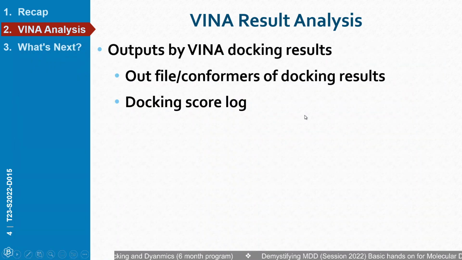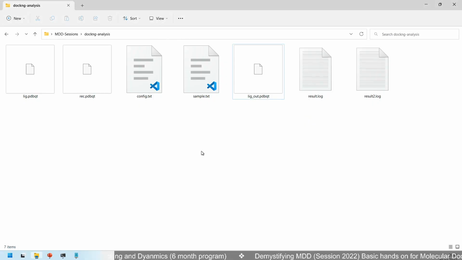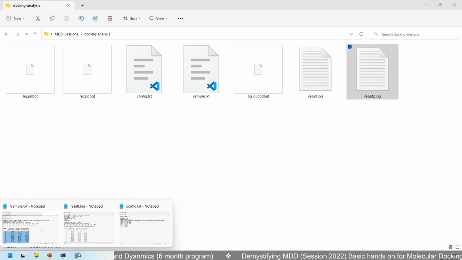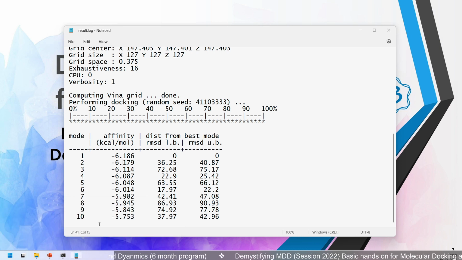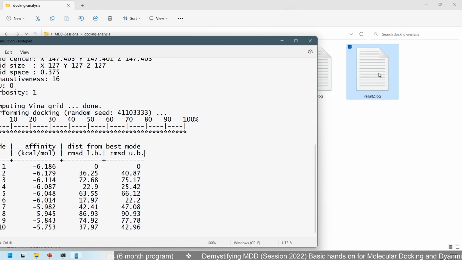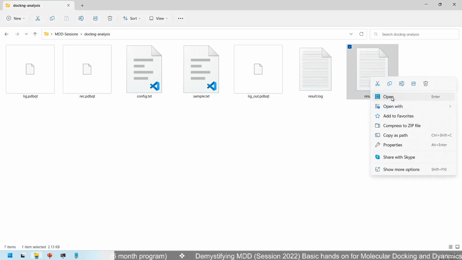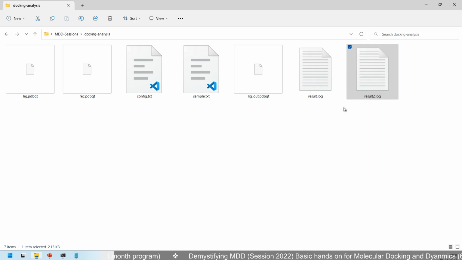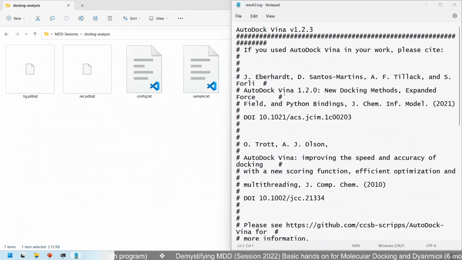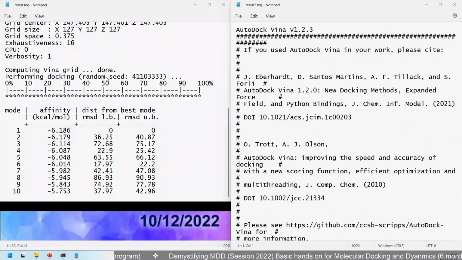So basically I have explained the score file, the score results, and a few more parameters, and I was explaining about the results replication, which you can do using the seed. If I change the seed parameter, the results might be different, and also the output file. I will compare result 1 and result 2 side by side so that you can see how the seed value affects the results.